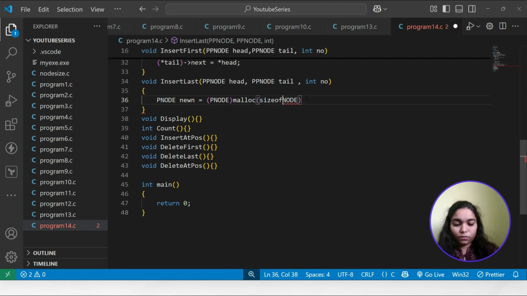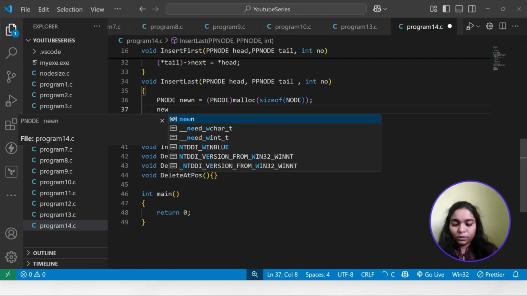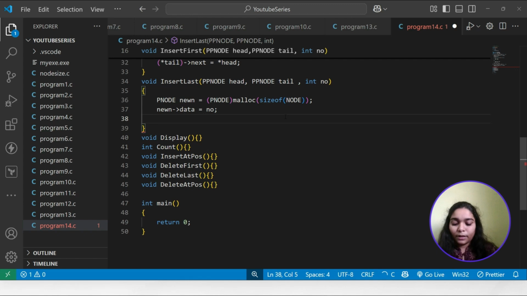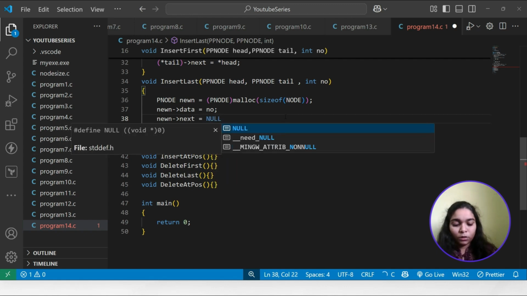Type it correctly, otherwise it will give you an error. Then allocate data and next pointer to the new node. Data is equal to number, and new n next is initialized to null.